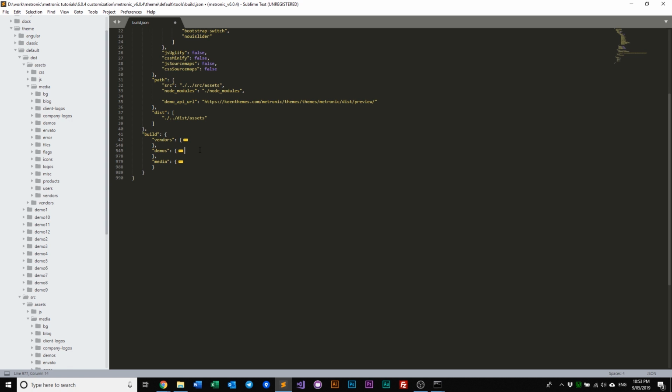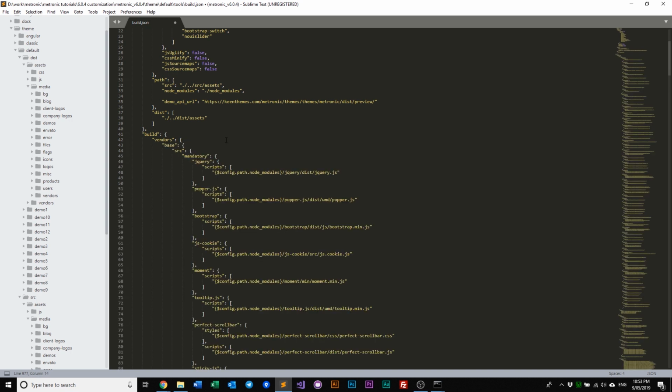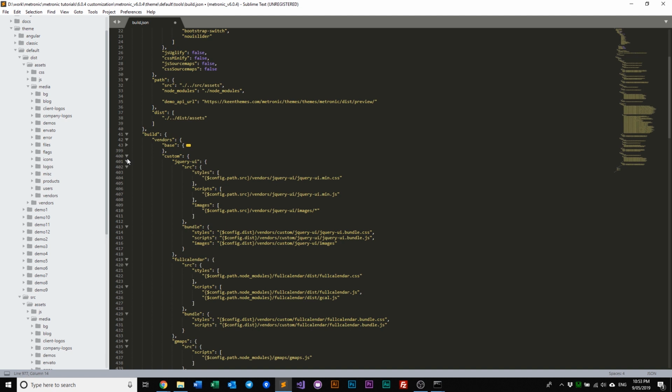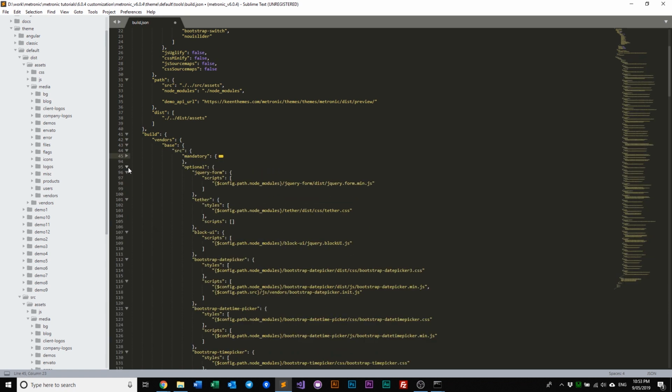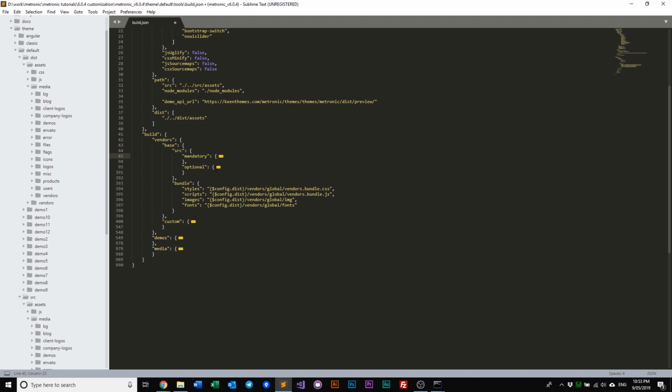So that's about media. Next come vendors and demos. Now the difference between vendors and demos is that vendors, as we've seen in our folder structure, are the third-party libraries that Metronic uses. If you have a look into our vendors, we have base and custom vendors. And then in base, we have mandatory and optional libraries.